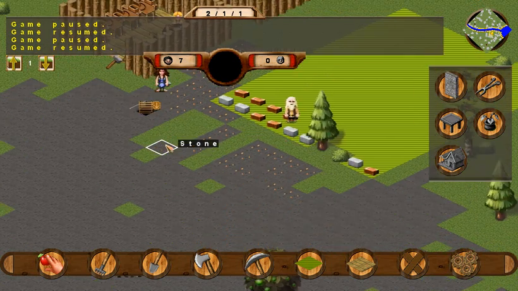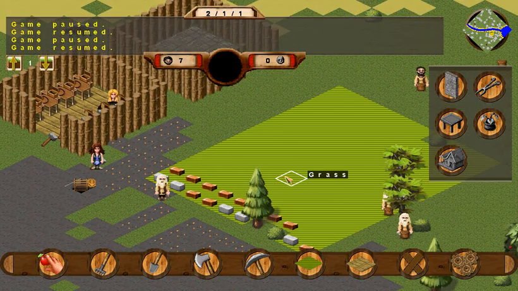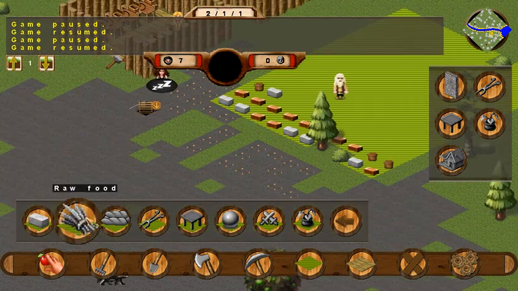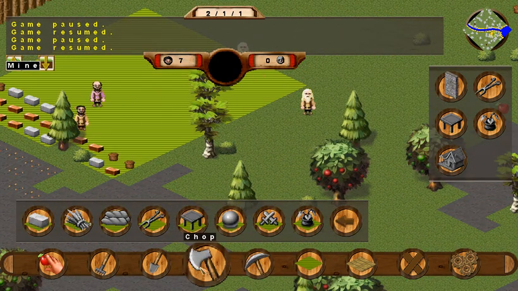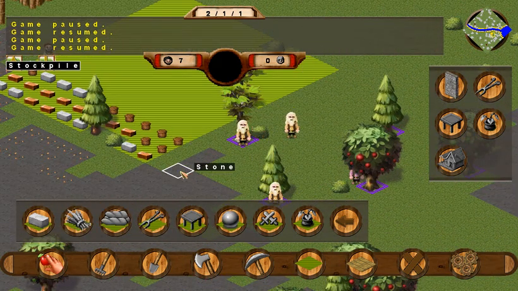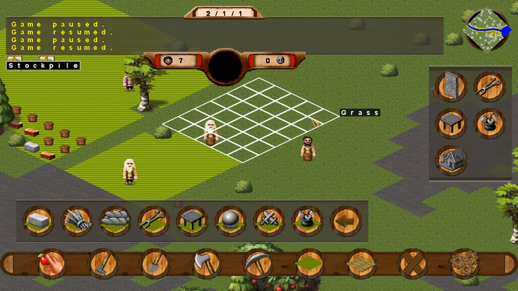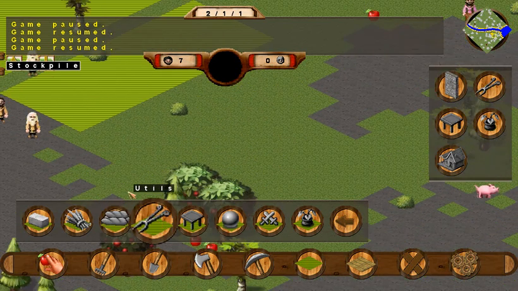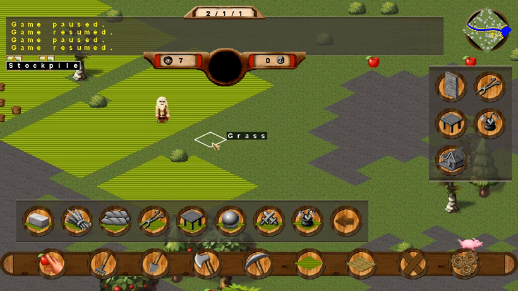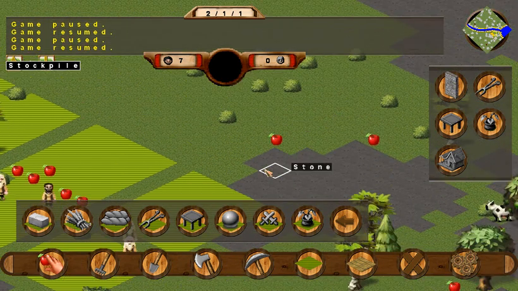So my dudes are now sorting the stuff and stockpiling all the raw materials. I should do the same with the food. You know what, let's make some more stockpiles here. And let's chop these trees since they're in the way. And how about a little prepared food stockpile, and a raw food stockpile, and a wood pile. How about some utilities, furniture. So that's a whole lot.